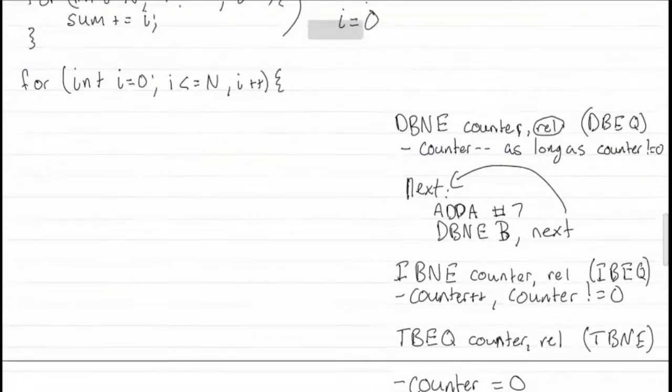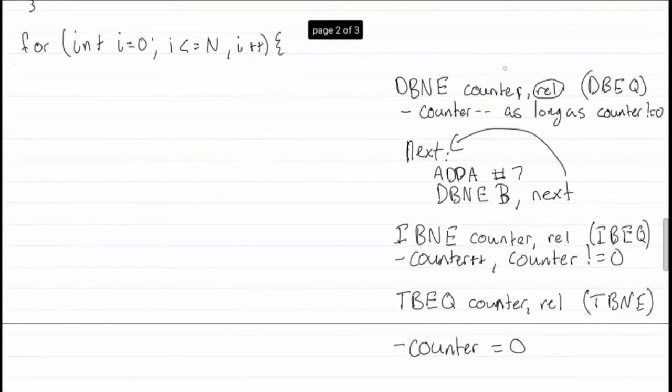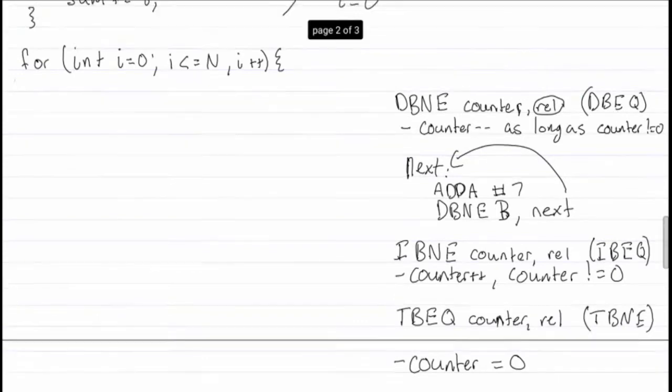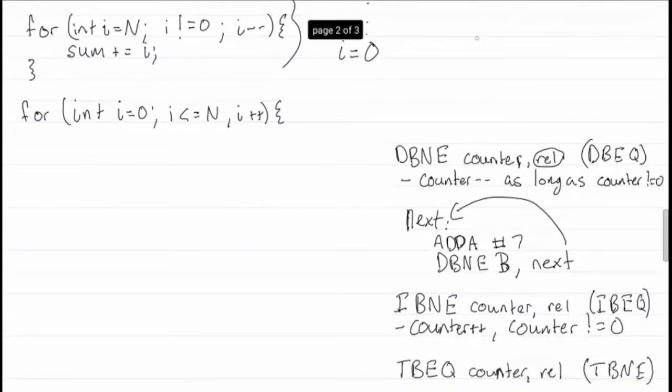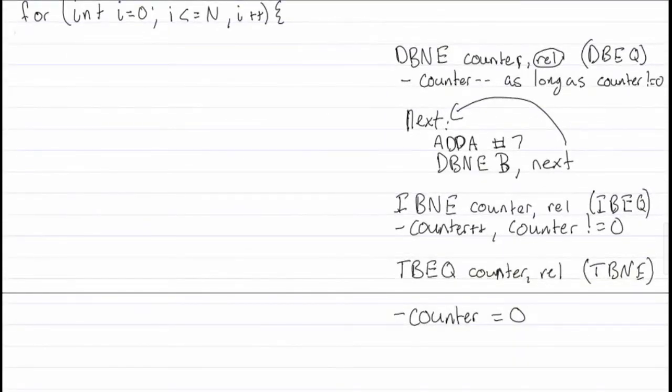Okay, so based off these instructions, I think you can now see why I've made this for loop in such a funky way. Because right here, I'm saying as long as I does not equal 0, stop this loop when I is equal to 0. So let's try writing out this loop in our assembly language.